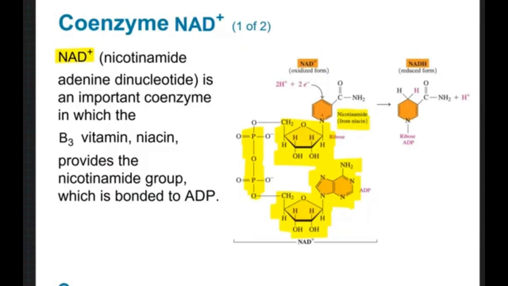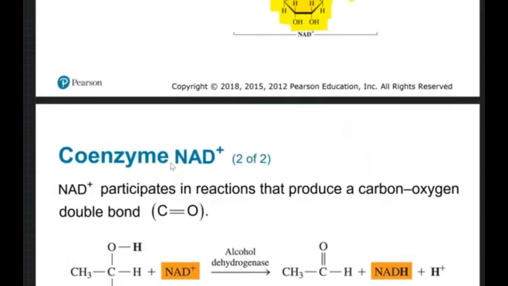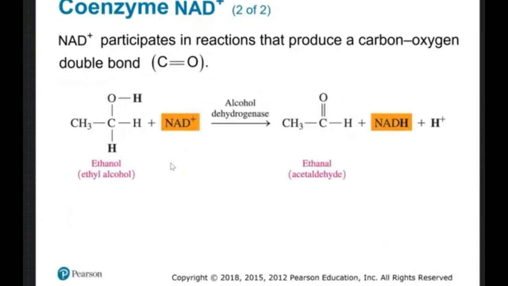If it is oxidized, it loses the electrons and hydrogens and becomes NAD+. NAD+ is what's called an oxidized form. When NAD+ is reduced, in other words, it receives hydrogens and electrons, it turns into NADH, a reduced form, and this reduced form can carry electrons and hydrogens to somewhere else in the cell. So this, for example, illustrates how NAD+ serves in the cell.